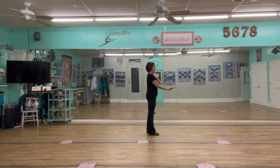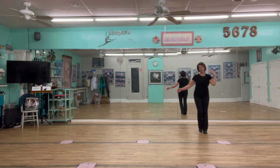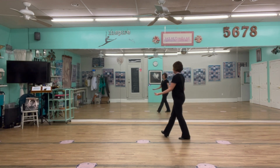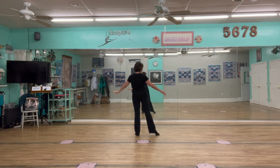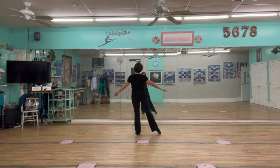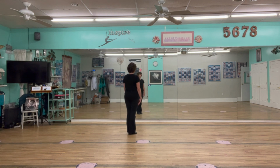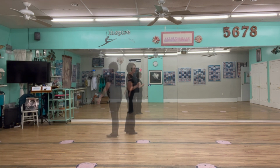We hold back hands, we put our front hand on our cheek, and we sway to the back, and we sway to the front. We walk around keeping our hand on our cheek for a little while, then we finally take it off, and we open out. We bring our hand in, we make our heart, and we leave our toe in, and we turn away from our dancer.